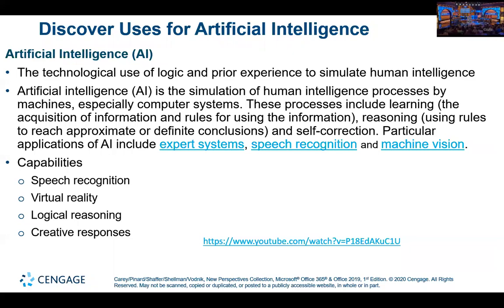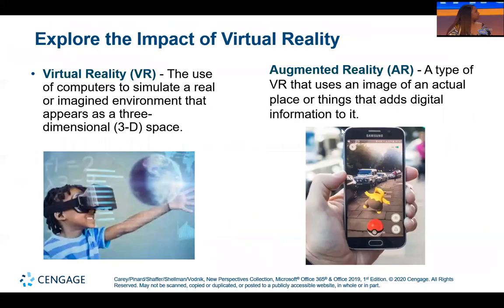Now, these are great. So when they came about, it made it very easy or capable of using speech recognition, virtual reality, logical reasoning, and creative processes. As you can see, there's a link here that you can go to on YouTube, which will take you into that world just a little bit. Now, virtual reality is the use of computers to simulate real or imagined environments that appear as three-dimensional. You're seeing a lot of this in the gaming world.